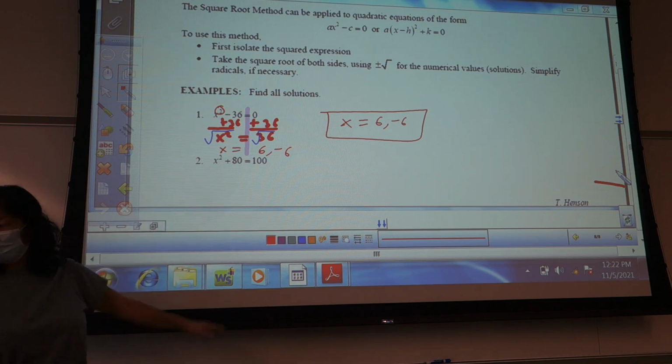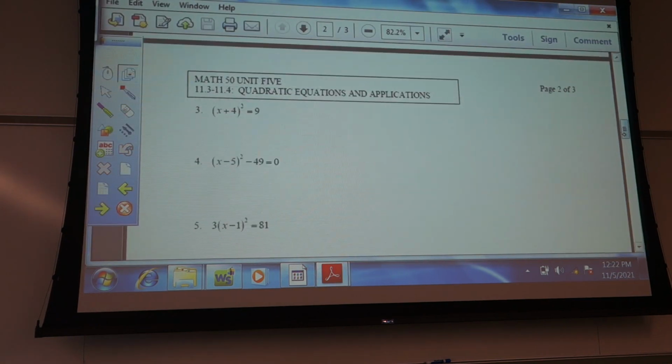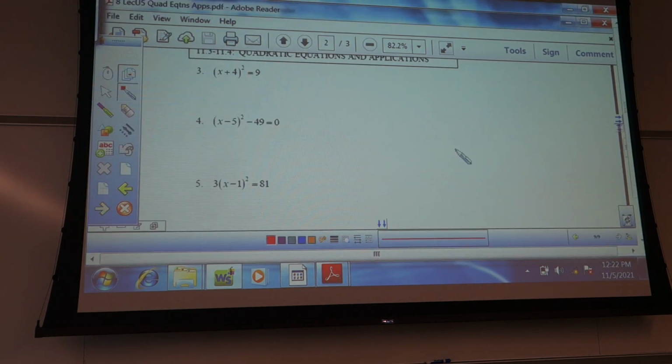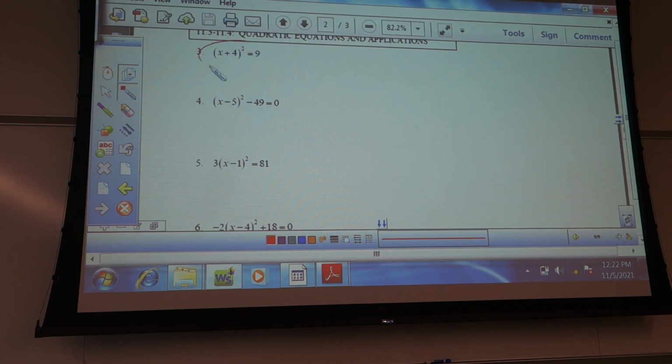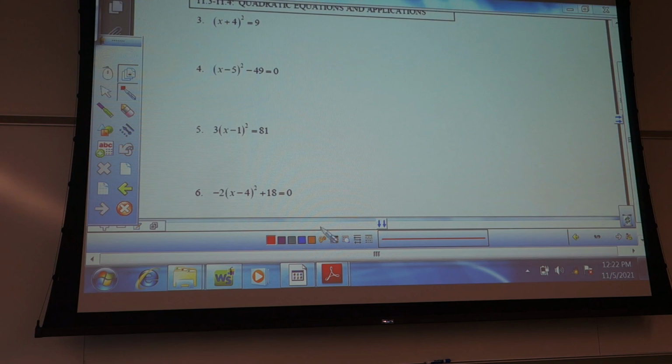All right, so you've got 1, 2 on this page, you have 2 on this page, and then you have a bunch more on the next page. They get a little more challenging because as you look on the next page, you've got some that you have to do a fair amount to get to. This one is okay because you already have the square part on its own. That's fine, but then you have a step afterwards, after you square root both sides. Maybe we'll do 3 together too.